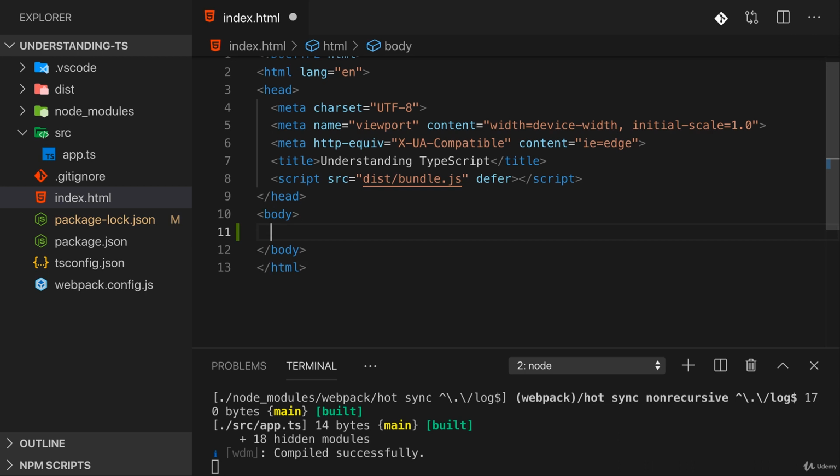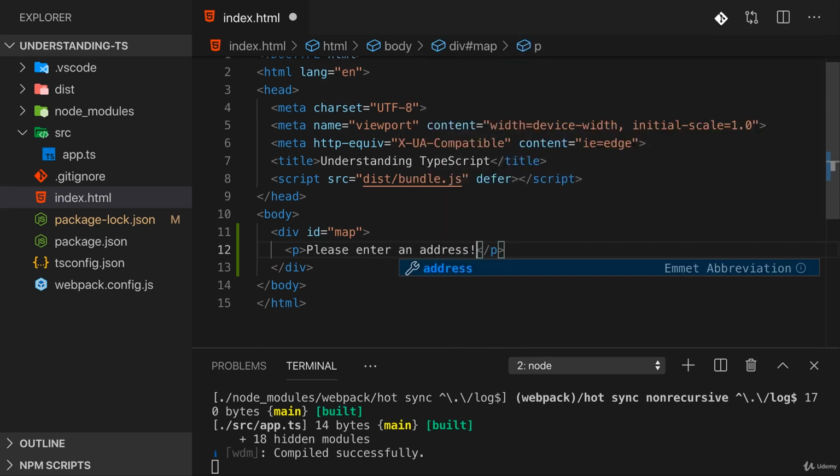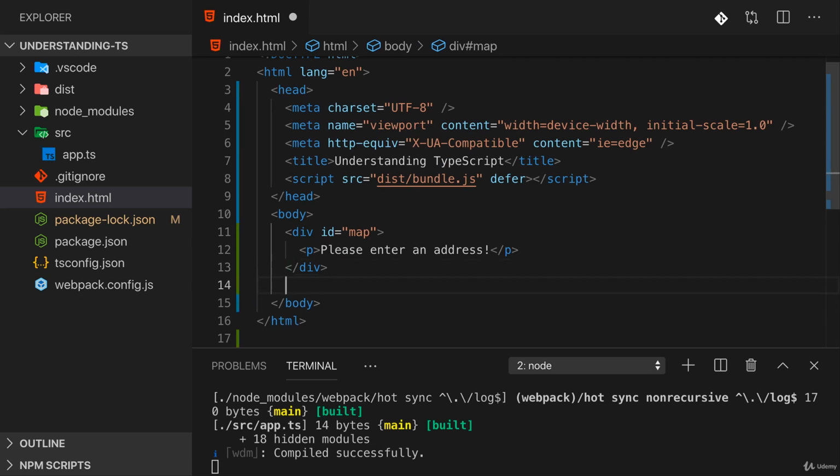And let's get started by building the very basic skeleton. Now, this is no HTML and no styling course, so I will keep this fairly simple. I'll create a div here in index.html, which will get an ID of map. My goal is to render the map in this div later. Now, in this div, at the moment, I'll add a paragraph where I say, please enter an address, so that we see this paragraph whilst we haven't picked a place yet. And below this div, I'll add a form without an action and without a method, because I will handle it in TypeScript.